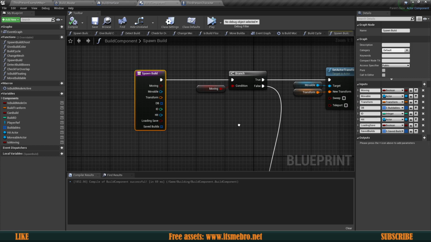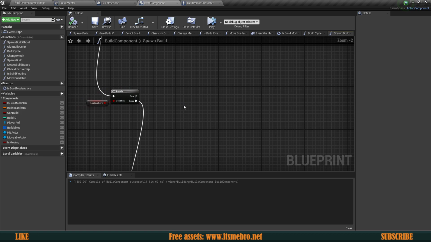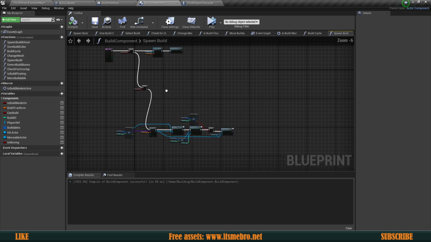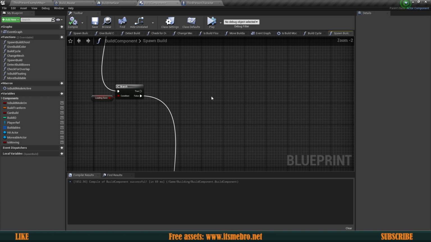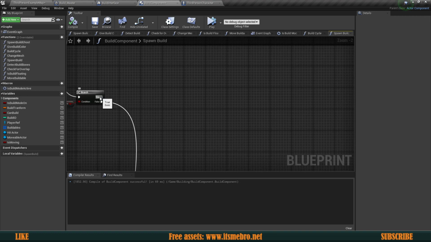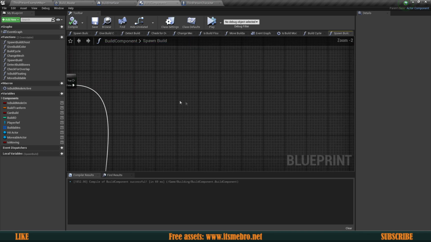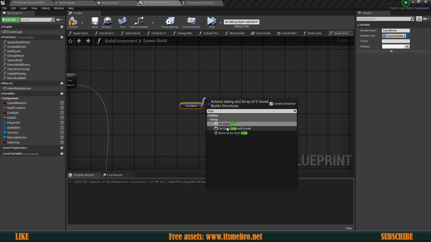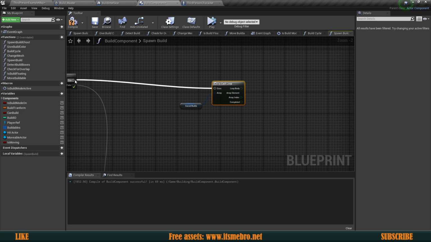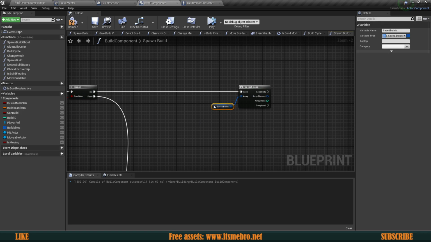Now let's go back to our build component and let's start working on the true route. This is going to be a little messy because we have a lot of tasks that we need to do, and I hope I can do a good job when it comes to rerouting, so we can actually see and understand what's going on. Also, I'm going to move this a little away because this script is going to take a little space. So the first thing is we passed along our saved builds, so we can get our saved builds, and from here we can do a loop for each. We want to go through the whole thing, and we can plug that into the loading save true route, like so.